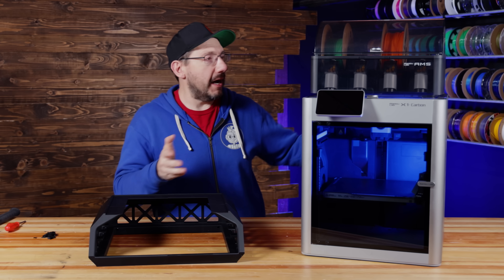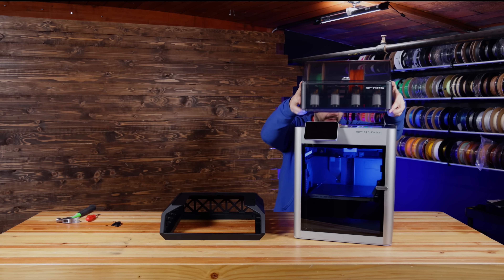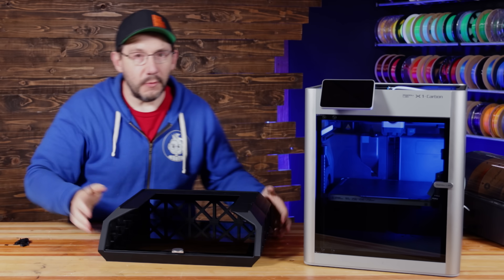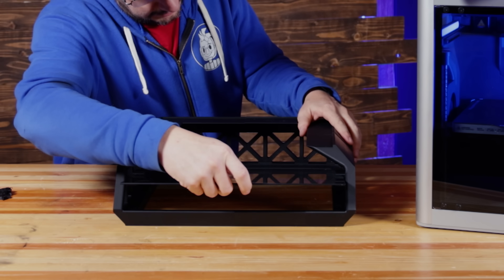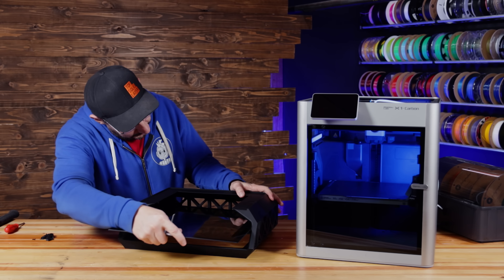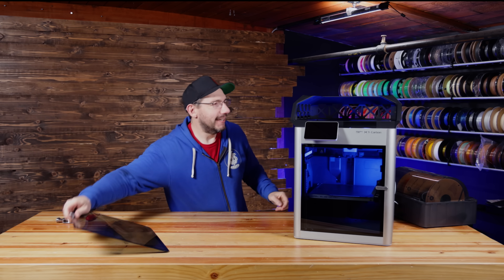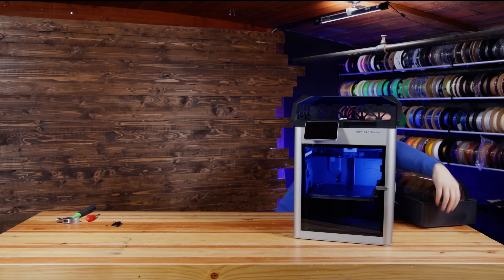Let's take the AMS down, put this on top, and see if it fits. Zoomed out a little bit, we can get a good clear picture of this. The AMS we can just set off to the side because we don't have to fully take it apart. Here is the glass on top — it rests in just like that. But what you can do is put it above the top one and vent it just a little bit, or put it all the way at the top and vent it even more. Okay, it fits — let's put this in. And now the AMS on top.